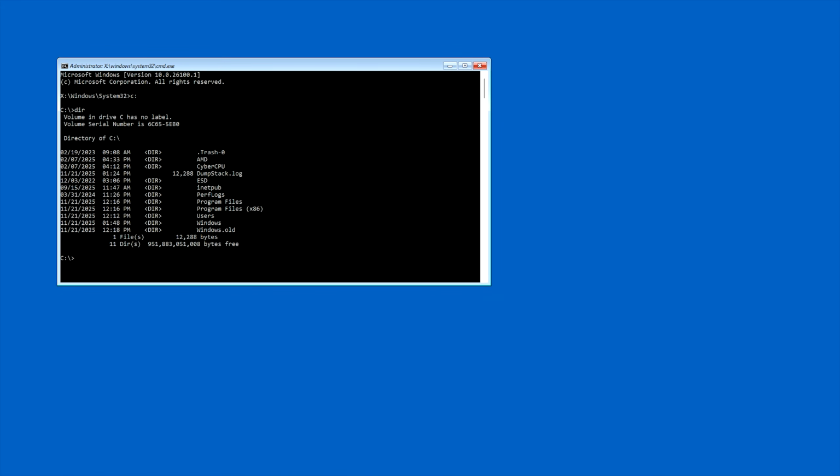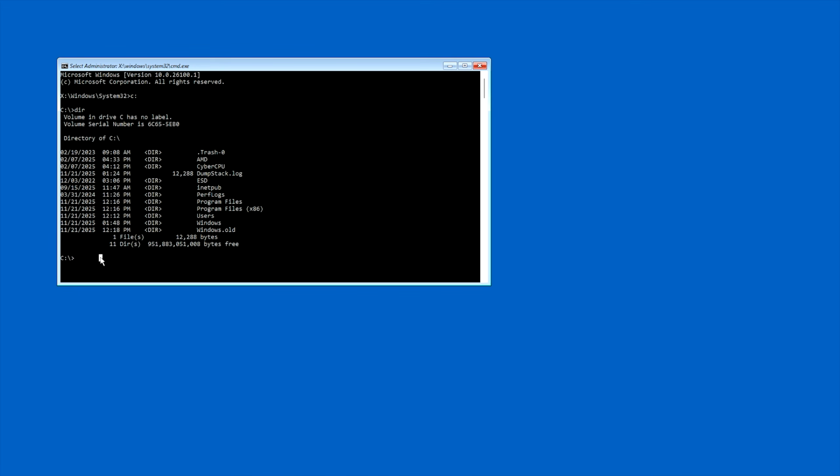But if we go ahead and run a directory on our C drive, as you can see, I am at least getting files, right? So you wanna make sure that you have the Windows directory, you have your program files, your things of that nature that you know should be on your main primary drive. So if those files are there, then you know at least you have a C drive. If you go to run a directory and it says it can't run a directory or that the drive isn't formatted, well, then that's probably the reason why it's not booting into Windows, because there isn't a Windows to boot into. But either way, hopefully it comes back to you just like this.